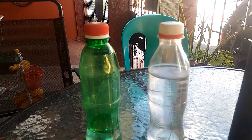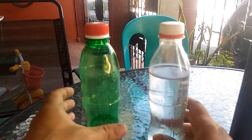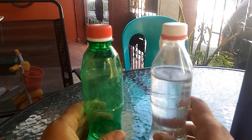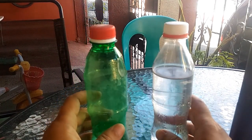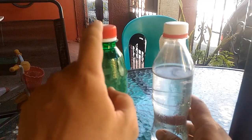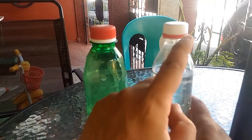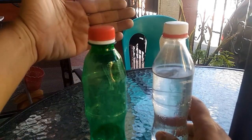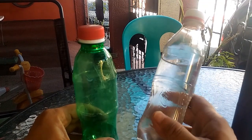Now let's go back to our bottles, and you have to decide which one you would assign as the float and which one as the counterweight slash water level indicator. So since I have two different colored bottles, I would like the indicator or the counterweight to be brighter and easily seen from a distance. So I'm going to choose this green bottle as our weight indicator slash counterweight. And notice that I also swapped their bottle caps, because red can be more easily seen from a distance instead of white, especially if you remember that our water tank is kind of silver or gray. So imagine it's a gray background here, red will stand out just fine. So this one here would be our float.